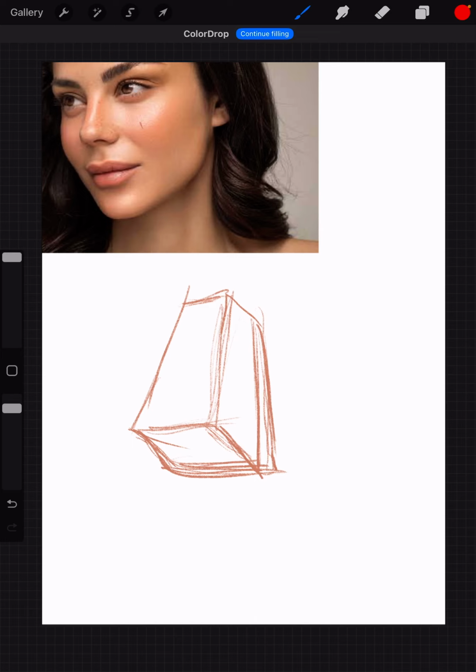I'll just say this part is called the septum, and it looks a bit like this. Anatomically speaking, it's like this, and it definitely has a three-dimensional kind of a shape, like this.